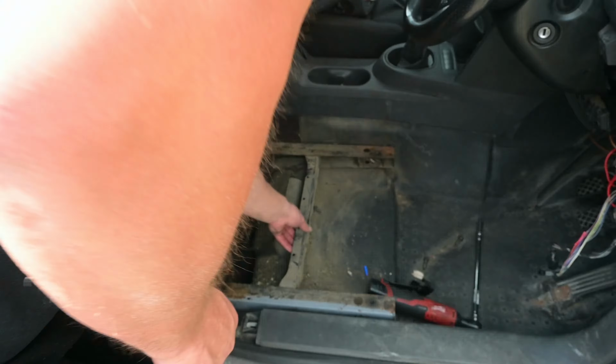Then we start working on the trims, and I'm just trying to get the floor out. I've never done this before, so I'm just having a look at what I need to do. It turns out that actually the floor carpets go underneath the centre console, so I was trying to get the centre console out, struggling a little bit. So I then realised there was 3 screws, 1 near the gear knob and 2 at the back there in that square section. And that allowed me to free up and break up the centre console into 2 pieces and get that out. Fairly straightforward once you know what you're doing, but if you've never done it before, it just takes a little bit of time to get it right.